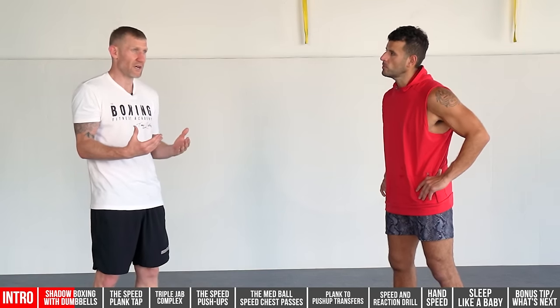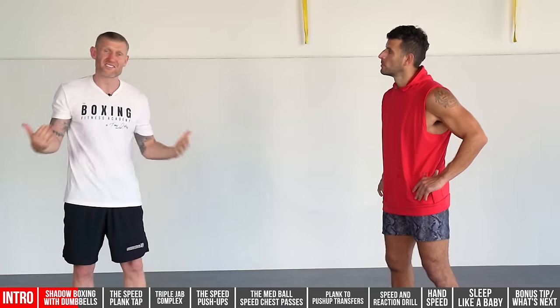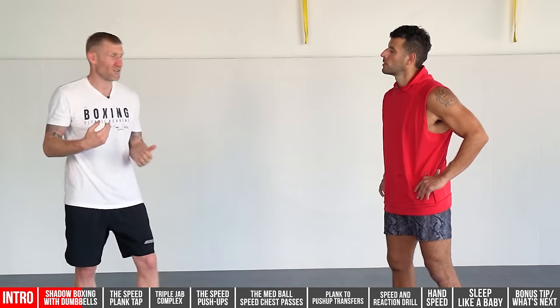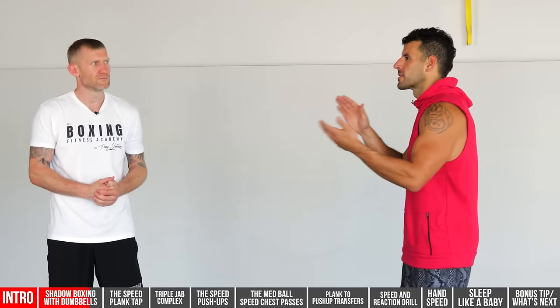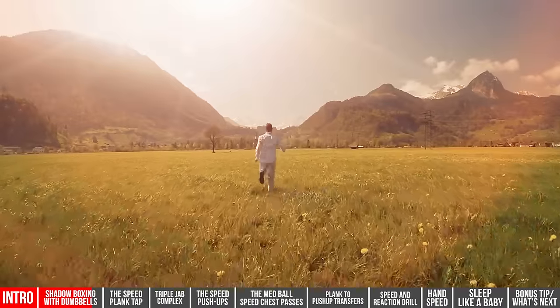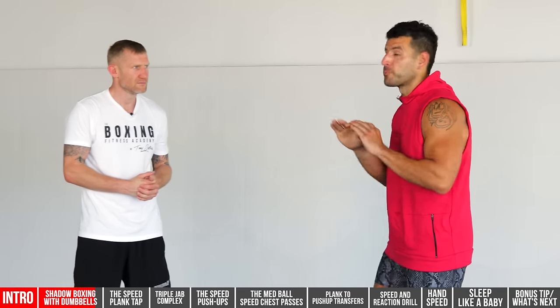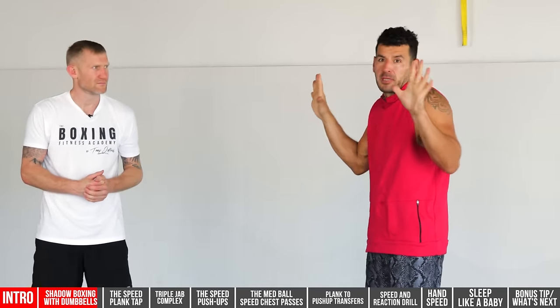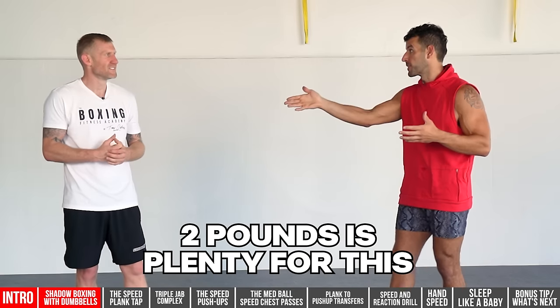I would really feel a difference not only in my hand speed but also in shoulder conditioning, because you've got to keep your hands up. If the weights are too heavy, they'll drag your arms down, hurt your form, and increase injury risk. It doesn't take a lot of weight to get the contrast effect — it's like when you sprint uphill and then immediately sprint on flat ground. You feel so much faster because you've excited your nervous system. Two-pound dumbbells are plenty — some people have the ego of 'I never use anything less than fives,' but two pounds is enough for this training effect.